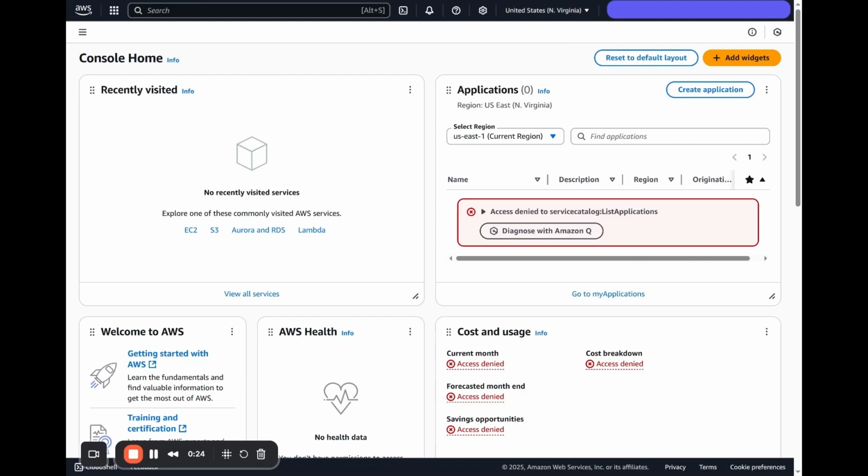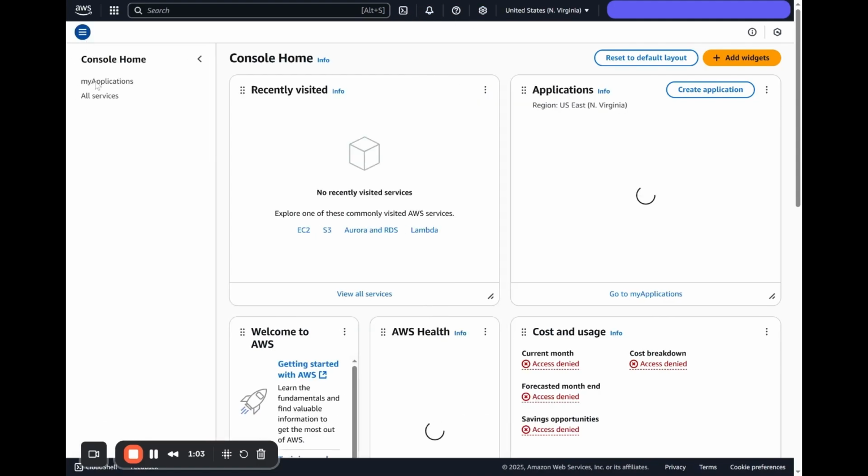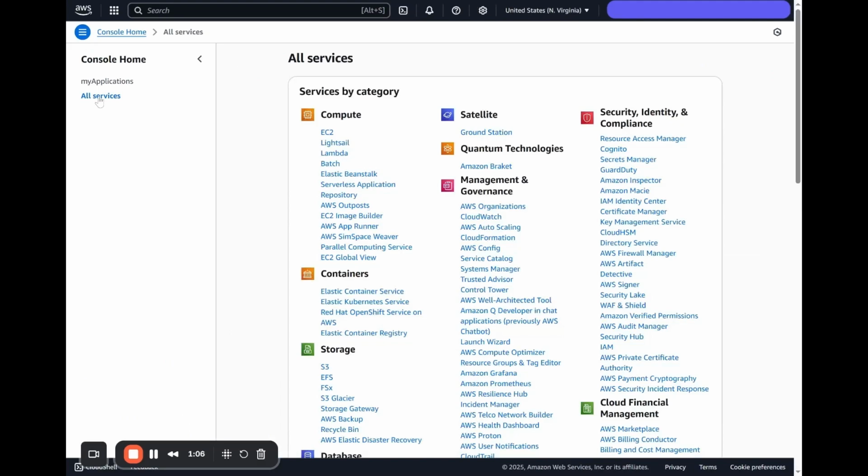Okay. So let's just do a quick recap of what we are going to do. Again, our first task is that we're going to launch an Amazon EC2 instance, and then we're going to take the associated EBS volumes with that instance and resize them. Okay, so let's start here by navigating to the services menu. All services.